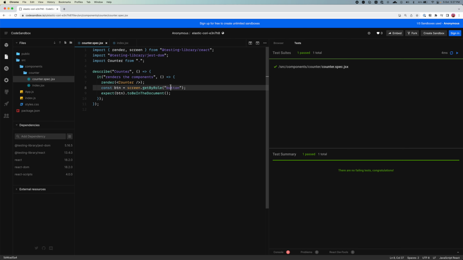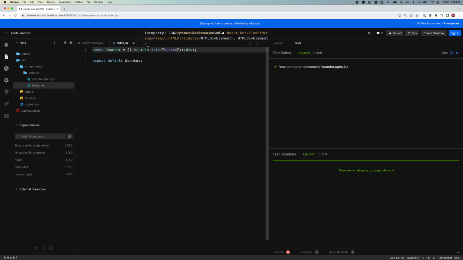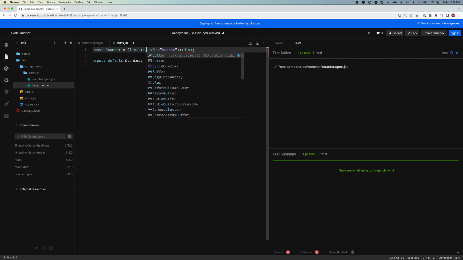As you can see, a thing with a button role is found and it's there in the document, so that's correct. But the thing is, your tests were red, now they are green. Now you would want to refactor them, so that you complete the red green refactor cycle. Okay, so now let's do that. And again, this cycle will be continuous. You'll continue doing it every time you make changes, reformat your code, improve your code or add features. So what I'll do is change the div to a button.